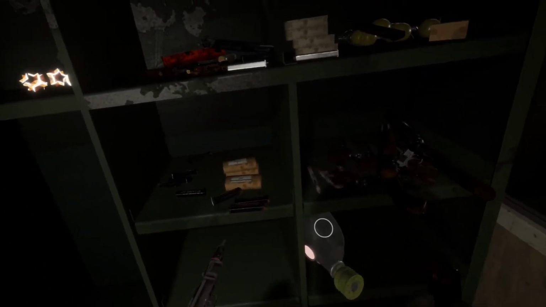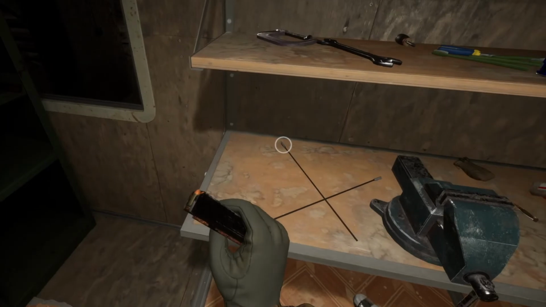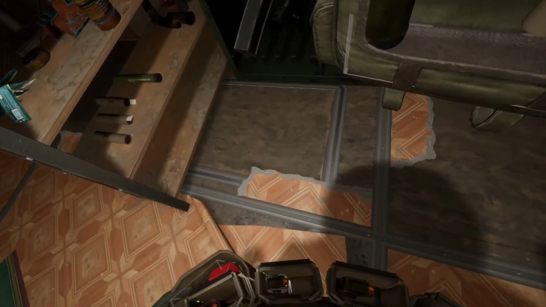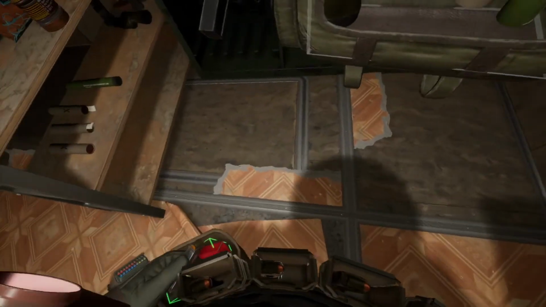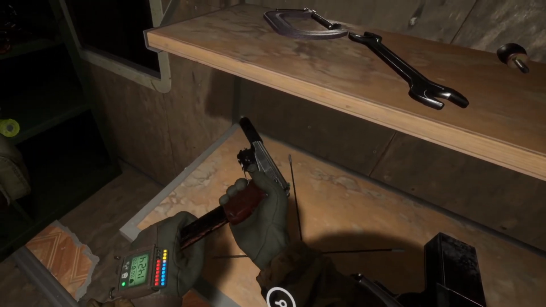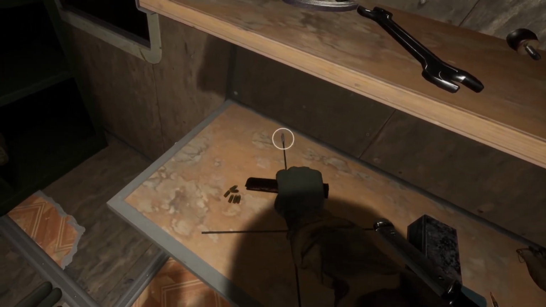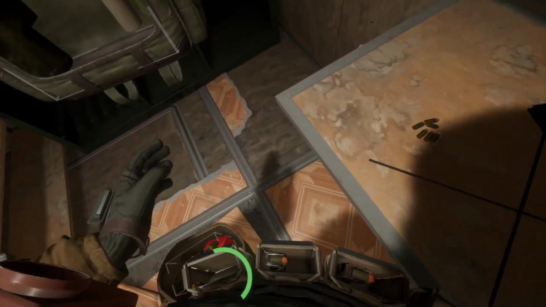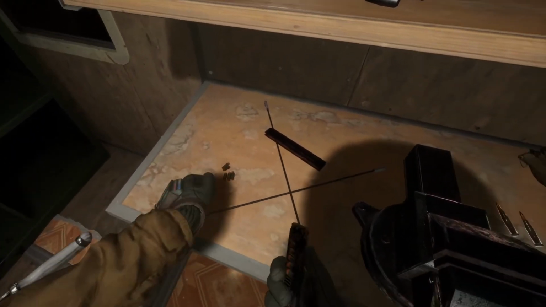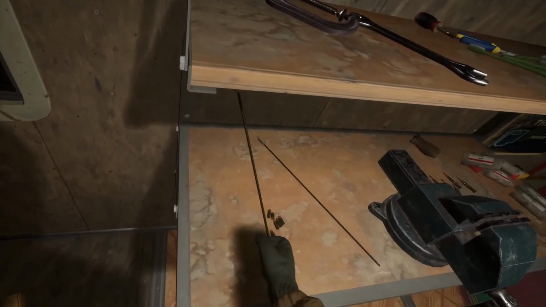9x19. Not sure what that's for. Nine by 18. It's in a bit of a state. Hang on, is that... Oh, it's pistol. 9x18 is pistol. Hang on. No, I didn't think so. No, it's full. They're all full. So I don't know what that goes in. So we'll leave that up there for now. Go away.